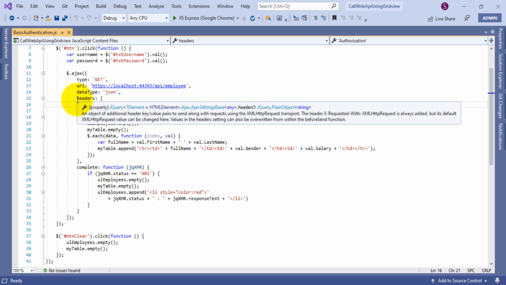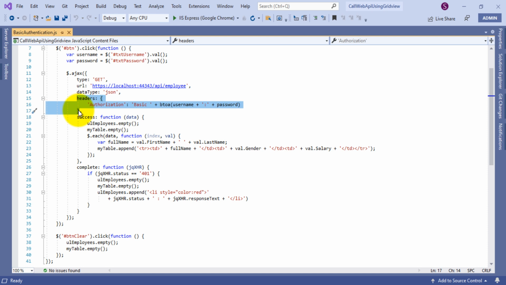So guys, here if we issue an AJAX request, we need to specify the authorization header. So in the header section, I have one authorization. This is nothing but the basic authentication type, and here you have noticed that the header name is authorization. Remember, the value of authorization starts with the string basic.